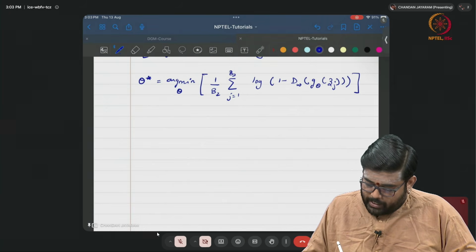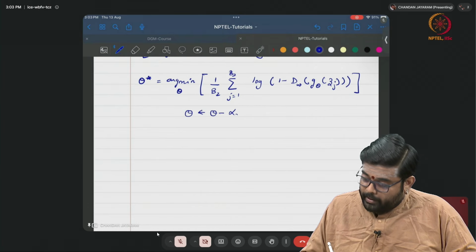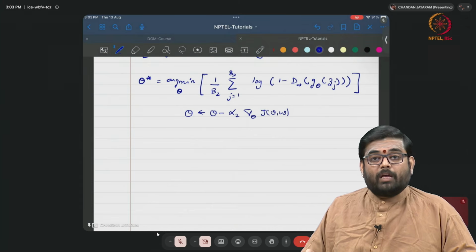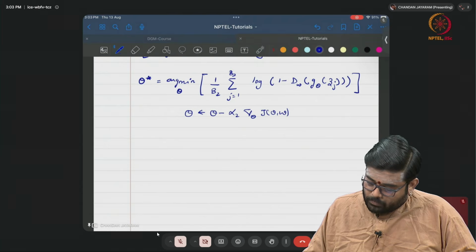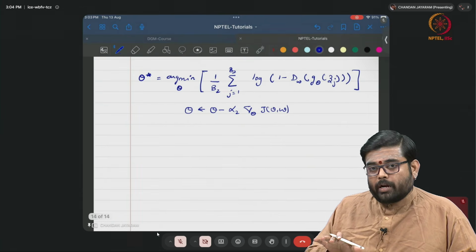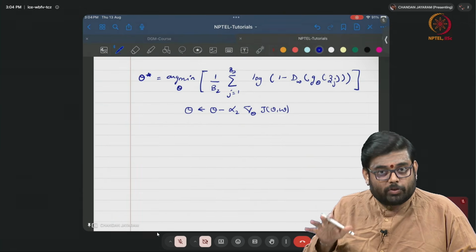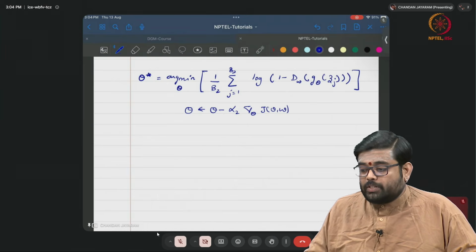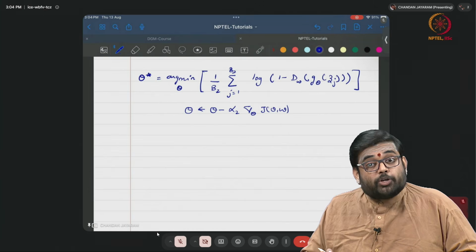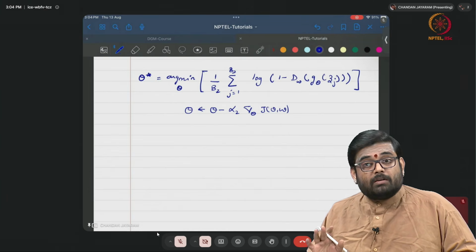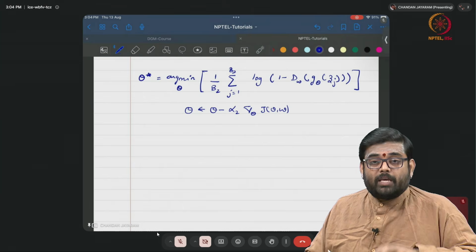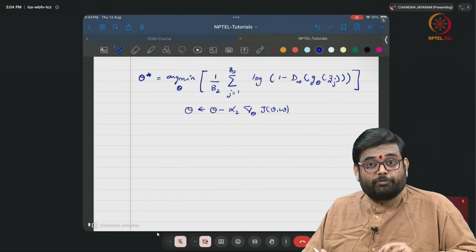So how do you update theta? Theta minus some learning rate times the gradient of this with respect to theta and w. This is the update rule that we have. Now we will not be implementing this equation. Even though we got this equation, we will use another objective, known as the non-saturating objective. The reason is implementational nuances. It has nothing to do with the theory aspect of VDM that we have looked into.